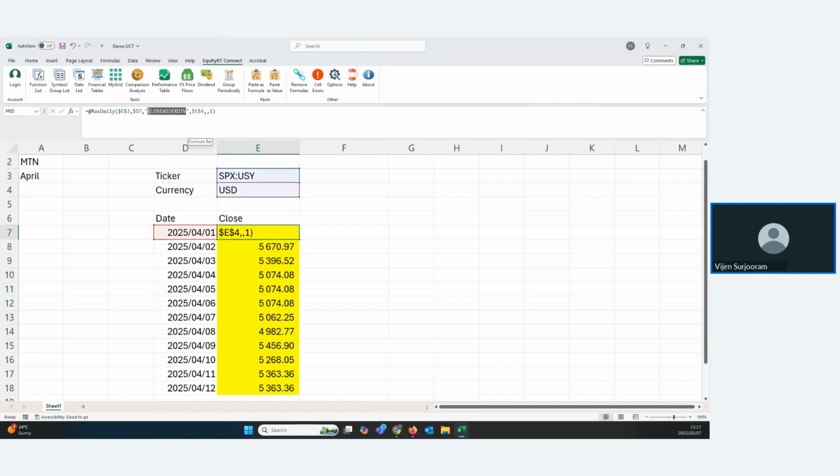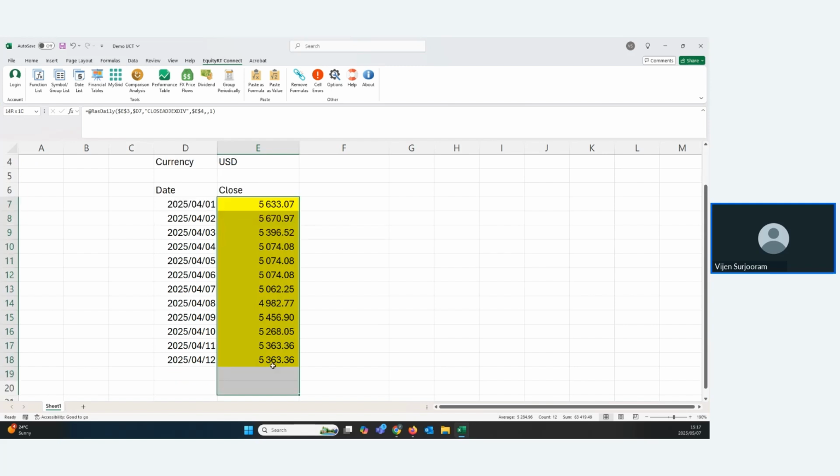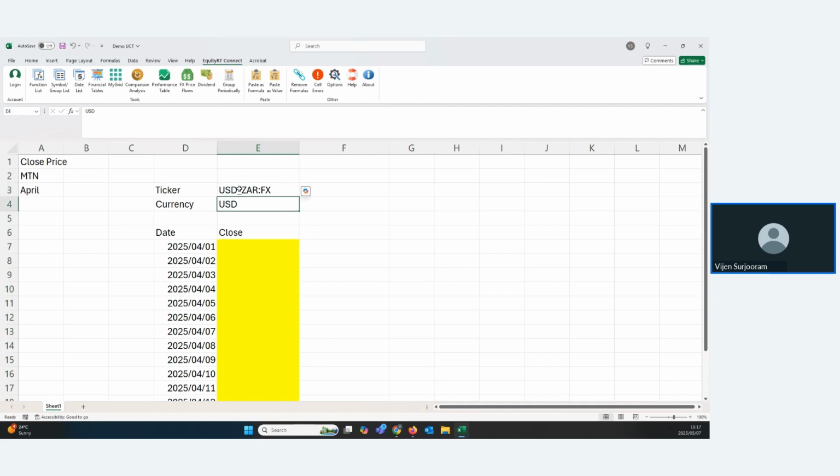If that field is specific to a stock, then you obviously get stock. So close adjusted XDiv is a stock field. But if I were to choose a different field, I could use it for a commodity or for a currency. So for example, let's assume I wanted to pull the closing price for currencies. For currencies, I wouldn't use the XDiv price. Let's assume I change the narrative and say this time I want USD ZAR FX, so I want to bring in the USD ZAR FX code.